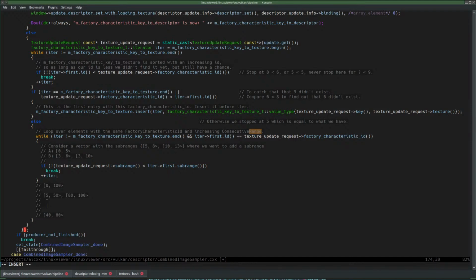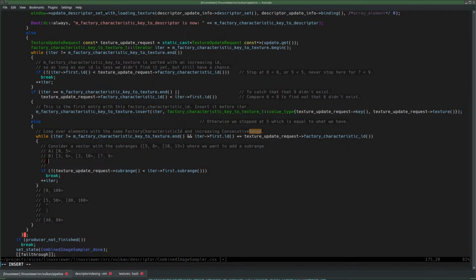Overlaps completely. Overlaps partial at the end. Does not overlap. Well, let's say does not overlap at all.